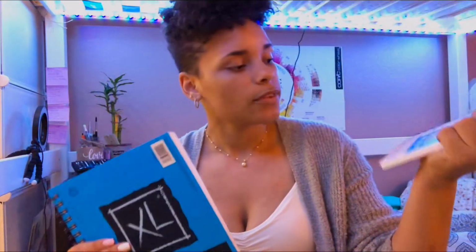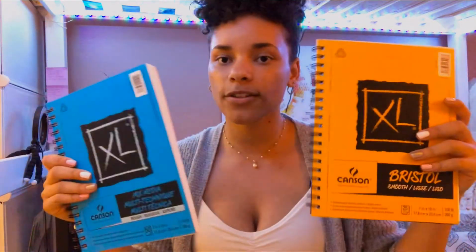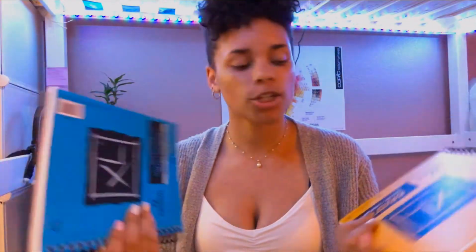But basically, the two sketchbooks that I'm going to be using in this video, and I will explain my supplies later, I'm going to be using Bristol, which is like a fancier version of this, which is the Canson Mixed Media Sketchbook. Both of these are Canson, and I love Canson very much.